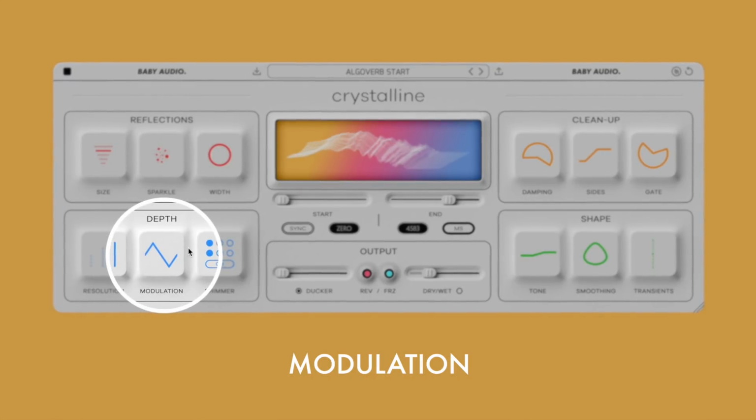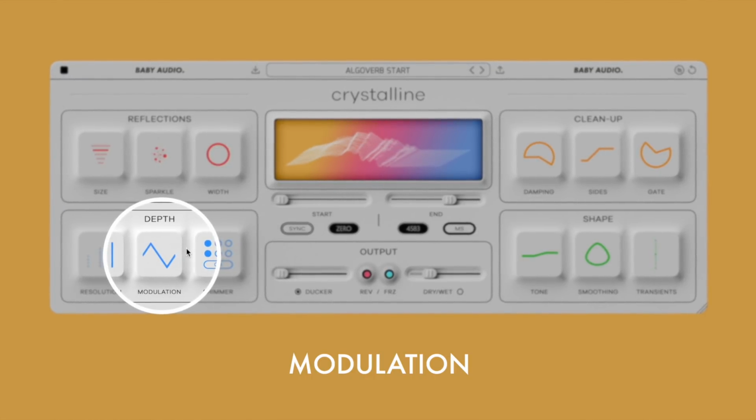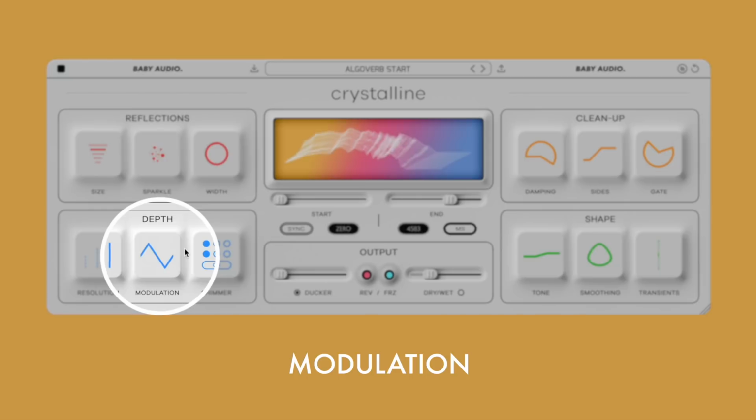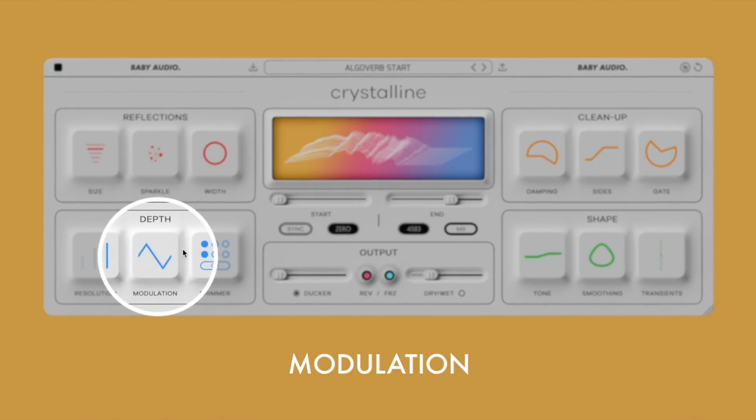Basic mode is great to get that classic 90s reverb sound that was used on everything from boom-bap snares to trance 303s. With modulation, you can gradually introduce pitch shifting to the reverb loop, which creates a rich, full sound. Shimmer enhances the length of the reverb tail for higher frequencies. This will give it a bright, ethereal quality.